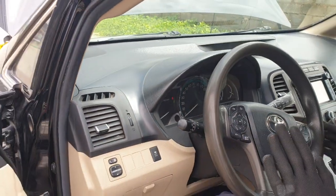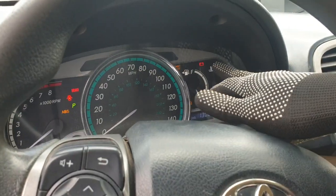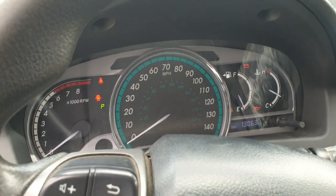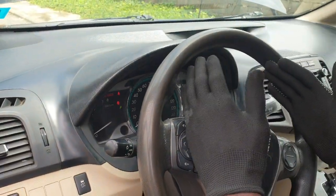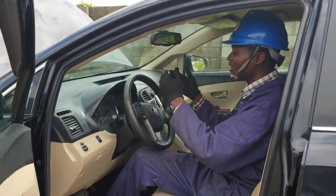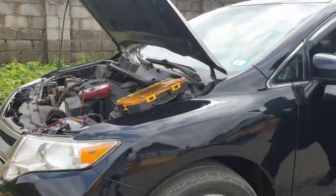Okay, let me show you one thing here. Before you start a car, make sure that you check the battery light. If the battery light is on, then you start the engine and the battery light goes off, it shows you that the engine is working and the alternator is charging. That is what it shows you. But let's carry out the test.